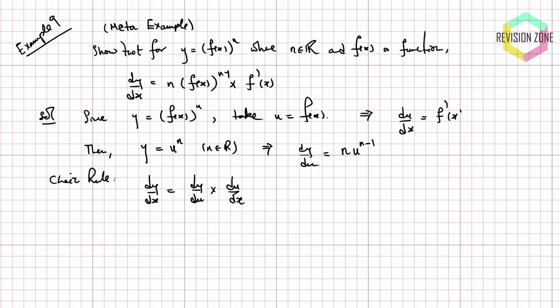differentiated. Once we have that, I can go back and put both these things into my chain rule formula. So I can say my dy by dx is going to be n u to the n minus 1 times by f prime x. And of course, at this stage, we are done. The only thing I need to do is replace my u from being in terms of u to being in terms of x, which is above there. So I'm going to get n times by f of x, which is my u, and then the thing is going to be to the power n minus 1 and multiplied by f prime of x, obviously the derivative of f.